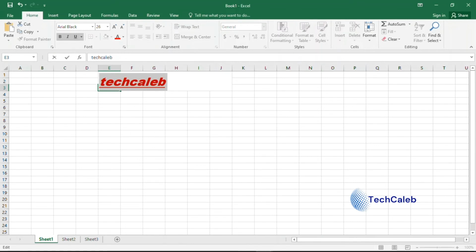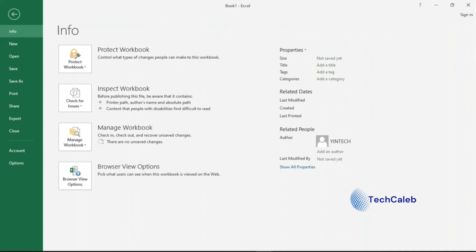Okay, so without wasting much time, I think these are the basic key properties you need to know while using your Excel. But before that, let me show you something under the file tab. We have some commands here. We have the new, open, save as, print, and all this stuff.